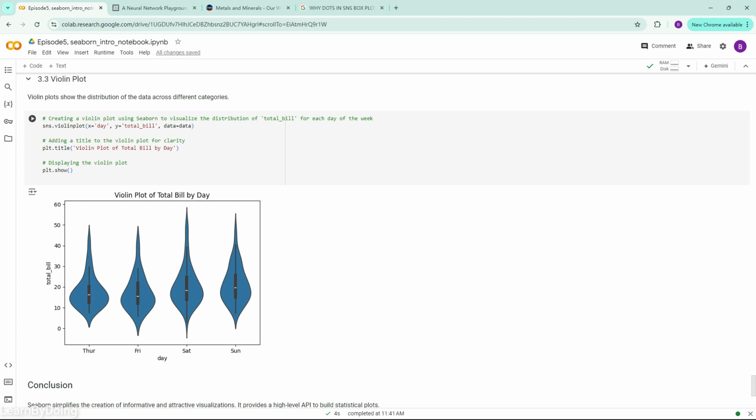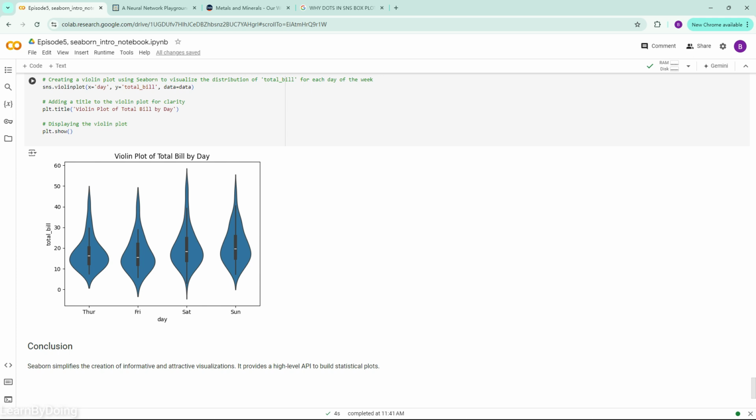A bell shape usually is close to the normal distribution, as you know, where the mode, mean, and different parameters are close to each other. But if they are very distant from each other, you may need to take a different perspective and examine the data differently. Okay, so in conclusion, I think Seaborn is a very useful tool.